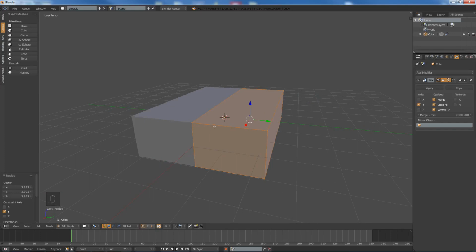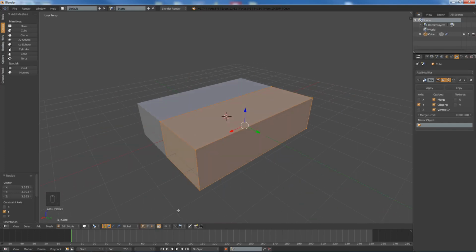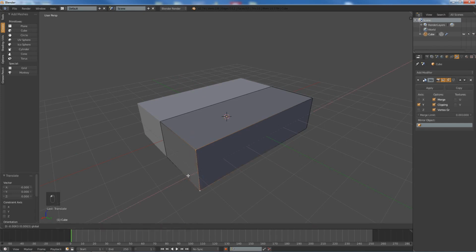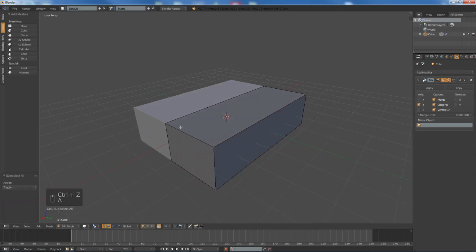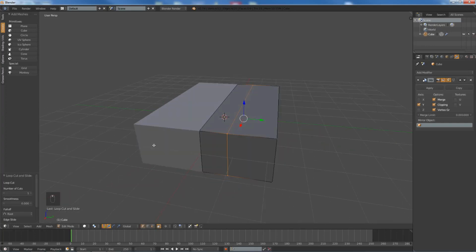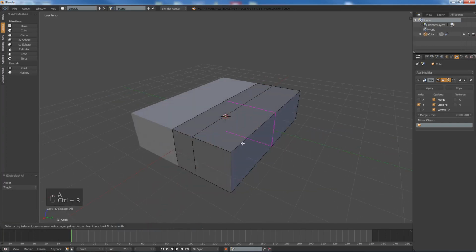First things first. These parts will kind of come back a little bit on the reference I'm using. Actually, before I do that, I'll probably add a loop cut in here. Add another loop cut.